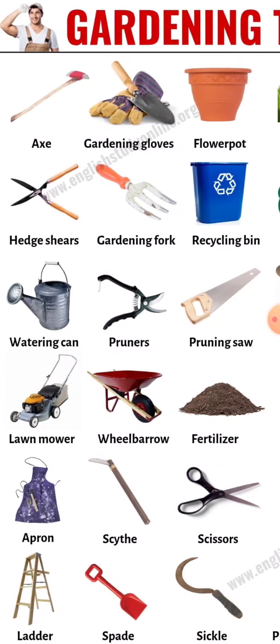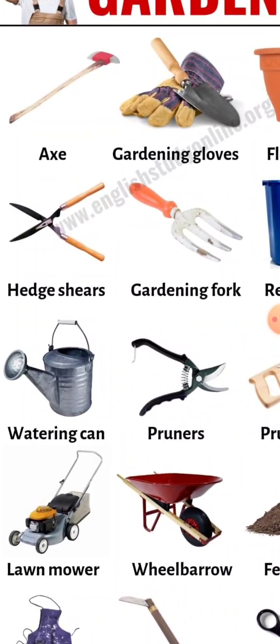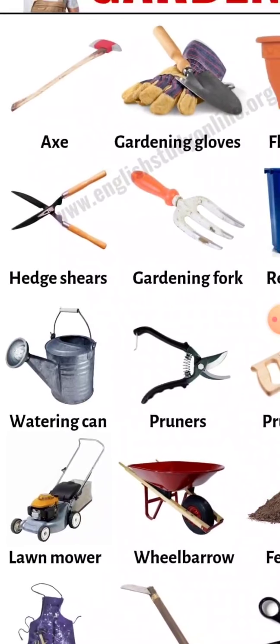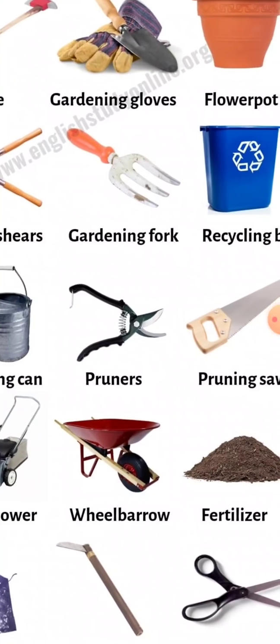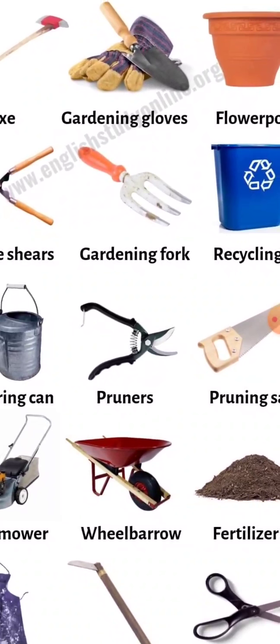We got hedge shears. Hedge shears. Gardening fork. Gardening fork. Once again, gardening fork.